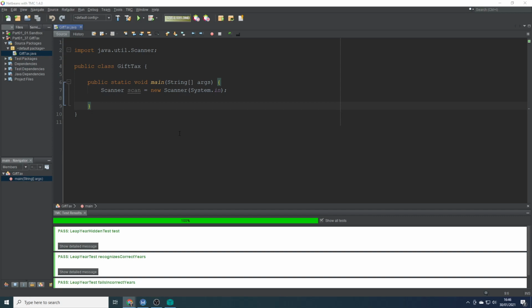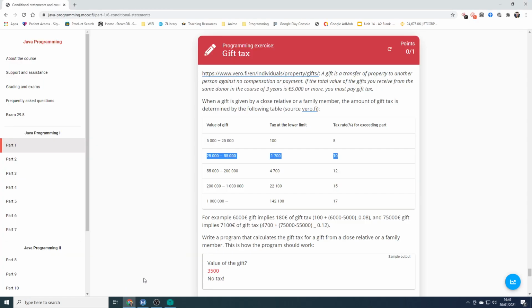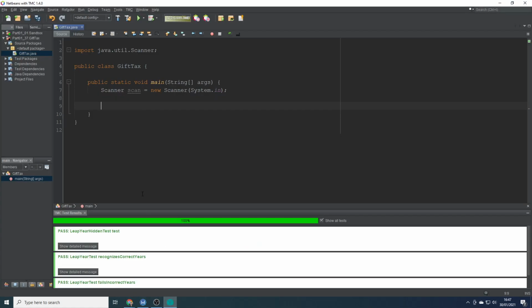Okay, so let's have a go at doing this. The data type is going to need to be double rather than integer because we're working with decimal points.